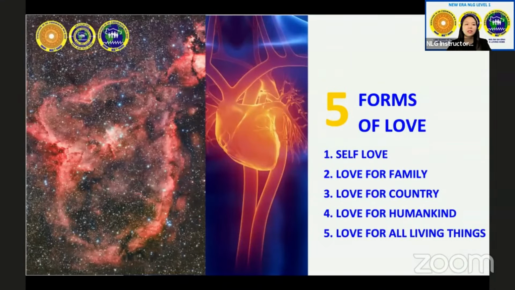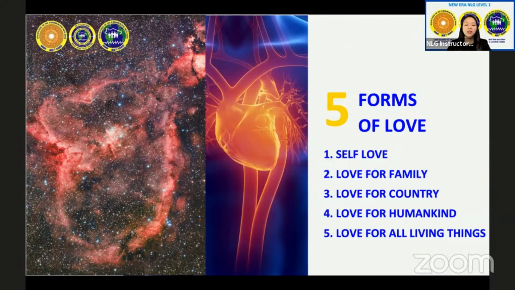But these are actually the really important elements that we need to have in life, and particularly if you decide that you want to come in NLG, you want it to be effective, you want to make the most out of this method, then morality and 5 forms of love are the way to go. There's no way around it. There's no shortcut. So just a heads up for everyone that there's no shortcut in this method. Either you do it and you get to experience the outcomes that you expect, or you don't do it and you don't get to experience it.